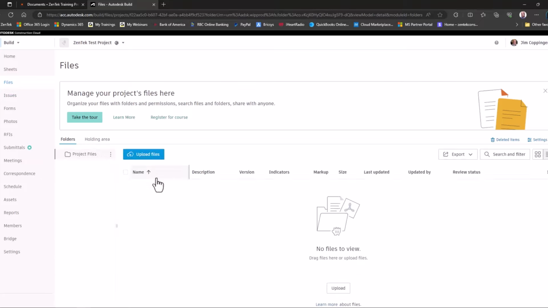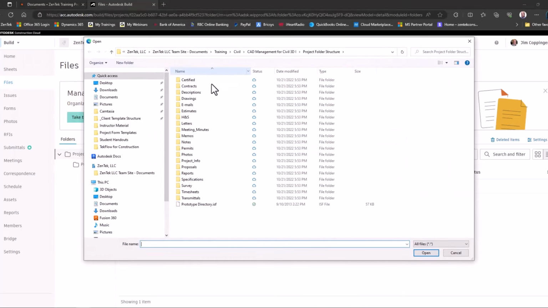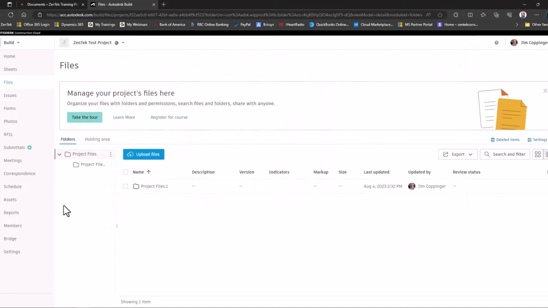I can easily go in here and create whatever kind of new folder structures I need. You see, I can upload files, I can create new subfolders, and I can manually create folders here. So I can start by adding a subfolder for whatever I need, and then upload into that subfolder, whatever I call it. If I wanted to make one for my form setup, I can just upload those files in here.